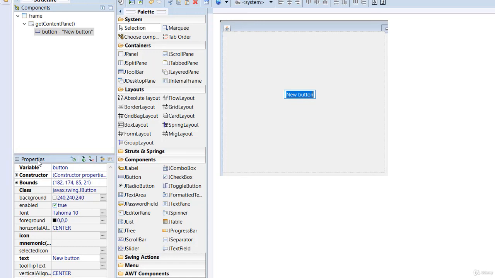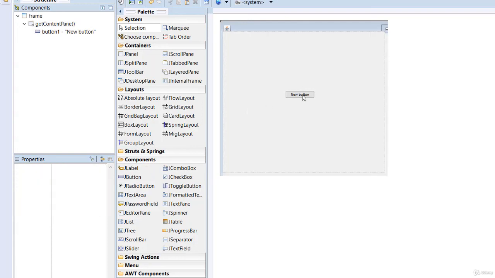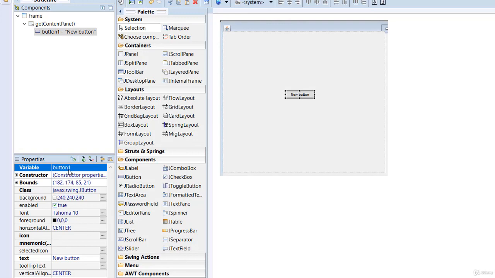So if I want to alter the properties of the button, I can go ahead and hit on any of the properties. Maybe I'm starting with the variable button. Go ahead and hit on this variable, and I'm going to change this to btn, and that is not a must, it's a variable, so you give it a name. So I'm going to give it button1. I hope that is cool. So I can come back here and hit on button. Hitting on button, you can see I have variable button1.